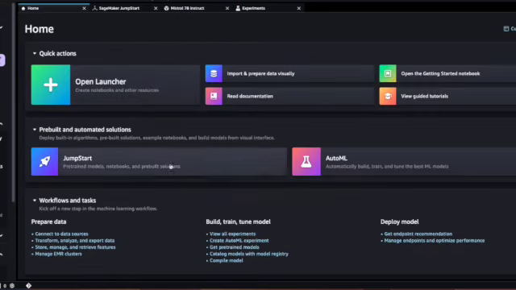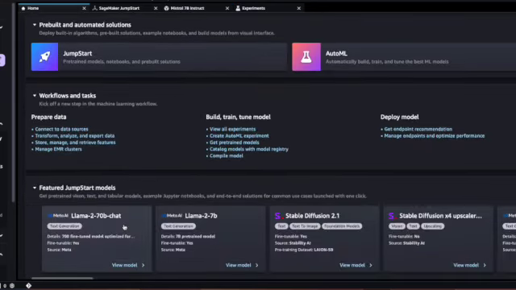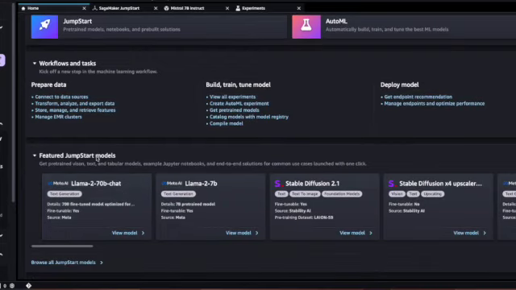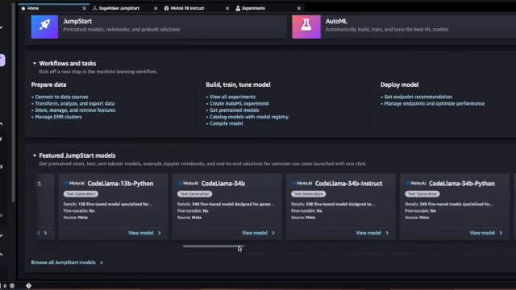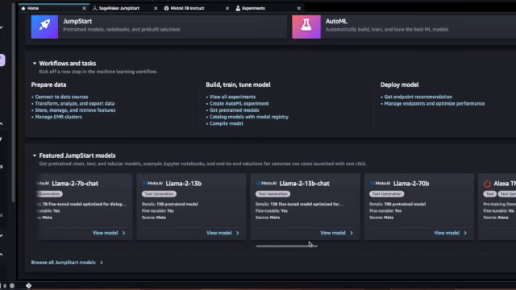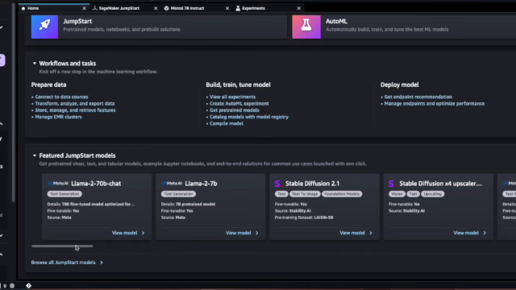So if you go here and you look at the launcher, there are tons of different JumpStart models to get started with. We also have a tool called Bedrock, which we're not going to talk about here, but the idea is still solid that we have our own kind of tool that does some of these things. And it offers our own models like Amazon Titan, etc.